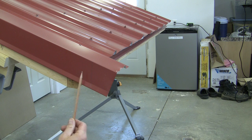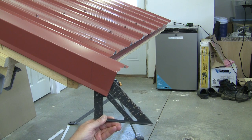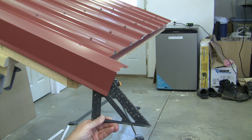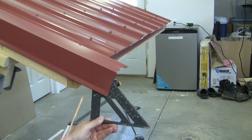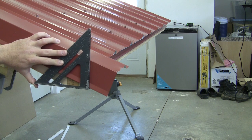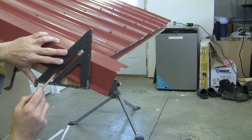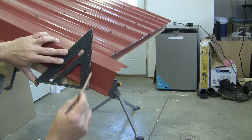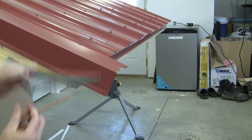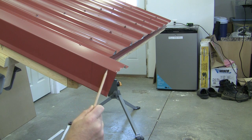Now honestly, cutting this little piece on the end is where I could have probably used a tip or a hint from a metal roofing pro, because I'm sure there's a better technique. But what I did was I took my square and used it to find the end of that roof panel. And then I estimated what is straight up and down, and made a mark. Then I come over here, put my square on this way. Since I know this is a 4/12 pitch, I found 4 on my square and lined it up with the bottom of that piece so that I could find straight up and down and make a mark. And then I carried my mark all the way across. Then I took my tin snips and I cut this piece out right here.